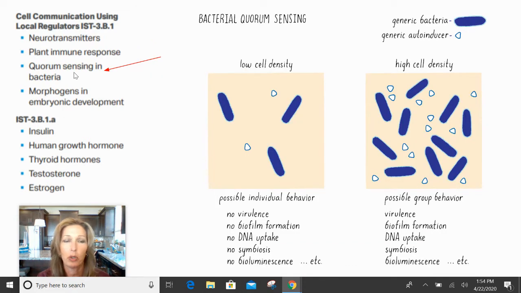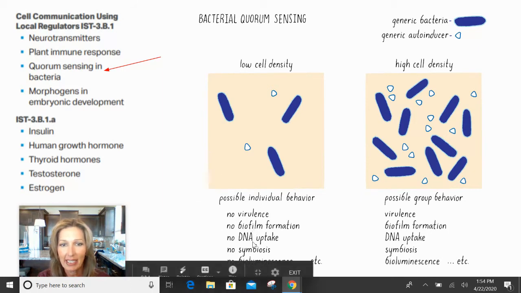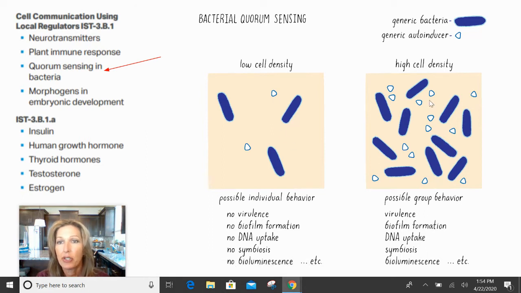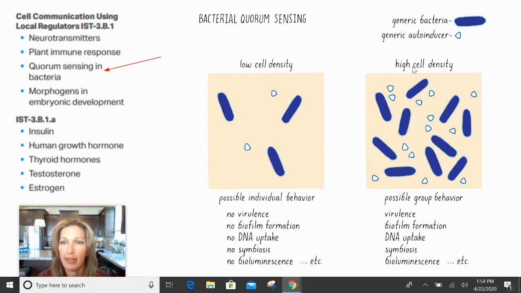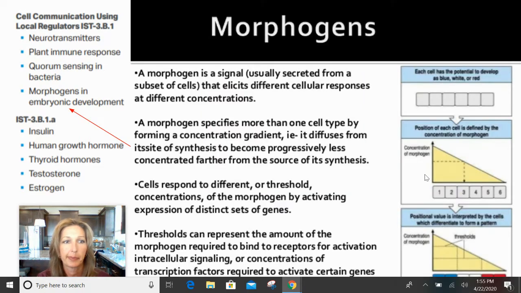We also didn't talk about quorum sensing in bacteria yet. And really, what this is referring to, we did talk about the fact that bacteria has the ability to uptake DNA. They can also form biofilms as far as grouping together. And so it's actually when bacteria become very, very high density, they actually have this ability to communicate together, and so they can send signals to each other when they have this high cell density, which is also referred to as a quorum, or this quorum sensing. So they end up having this group behavior of all of them doing the exact same thing.